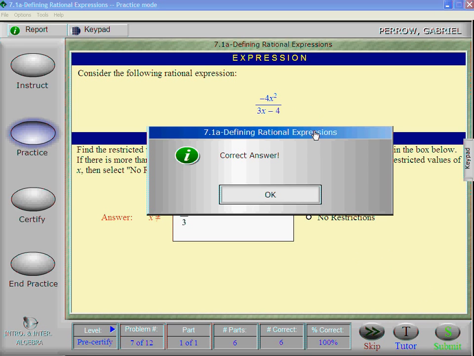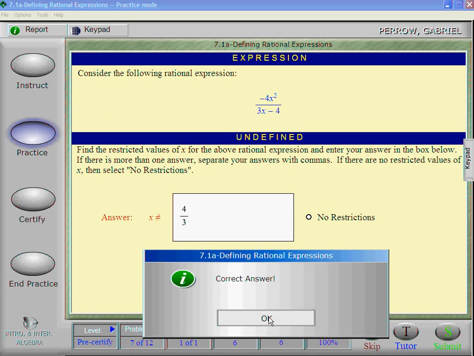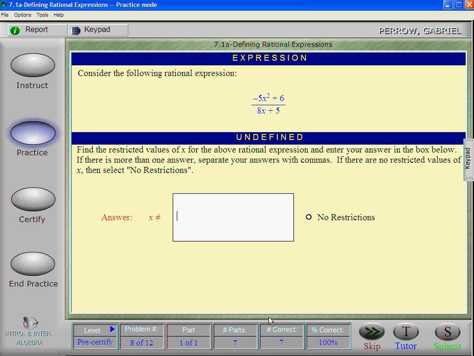Okay, now you can do these little steps out on paper. I'm just kind of talking it through, but it's good to reinforce it, to write it down. Again, we got negative 5x squared plus 6 over 8x plus 5. I know there's something up top here that would normally matter, but I'm just focused on restrictions, which is just related to zeros on the bottom. If I plug something in, I don't want that to happen, specifically on the bottom. If I were to set that equal to 0, subtract 5 from both sides, divide both sides by 8, I'd have a restriction of negative 5 over 8 for that one.